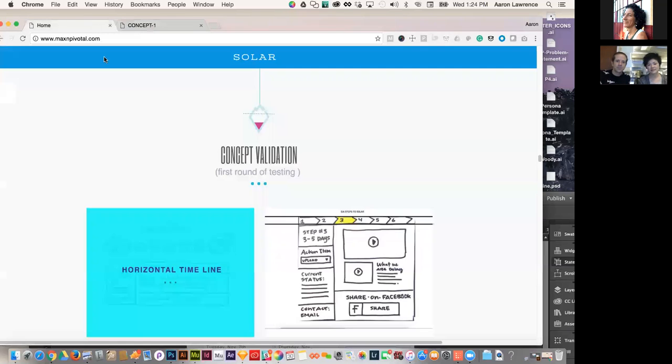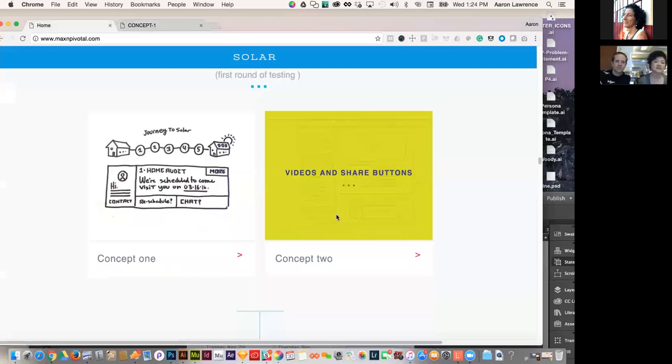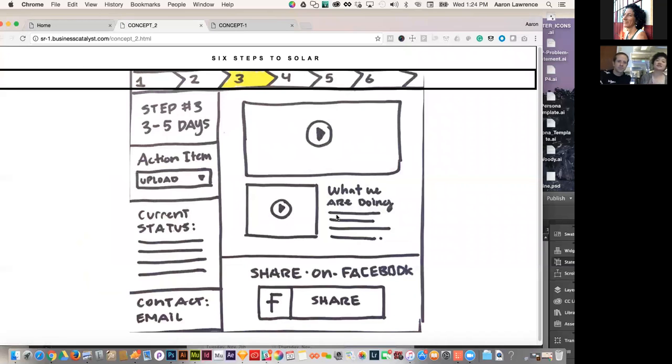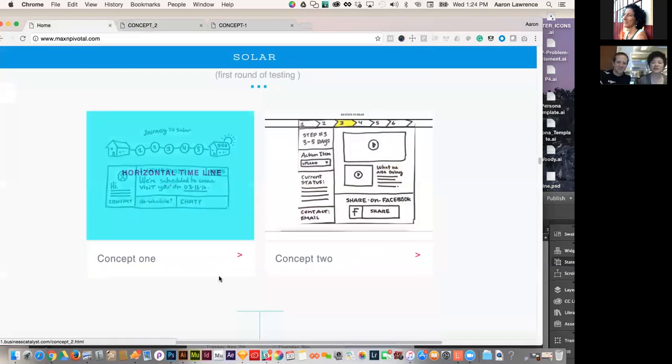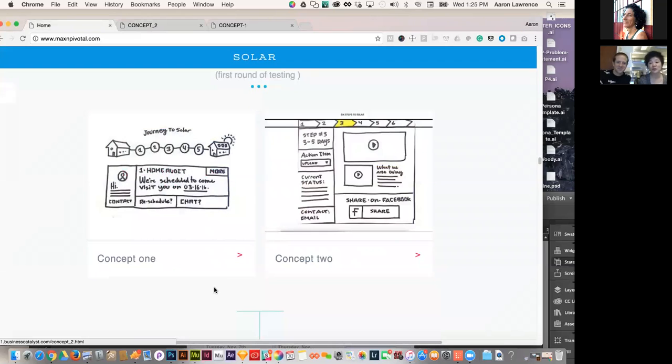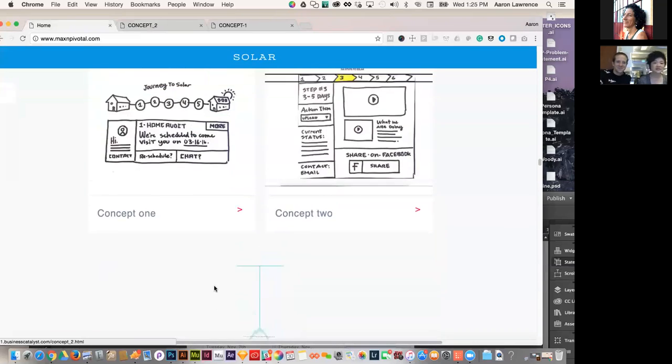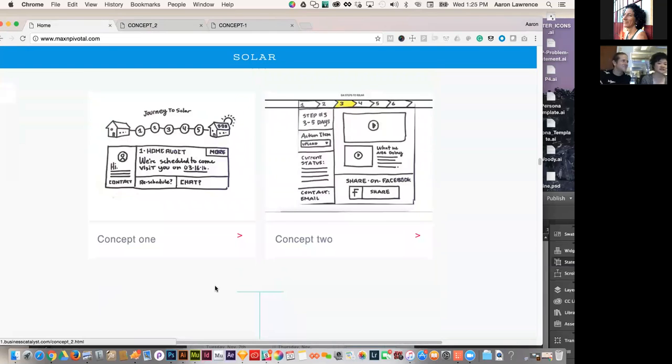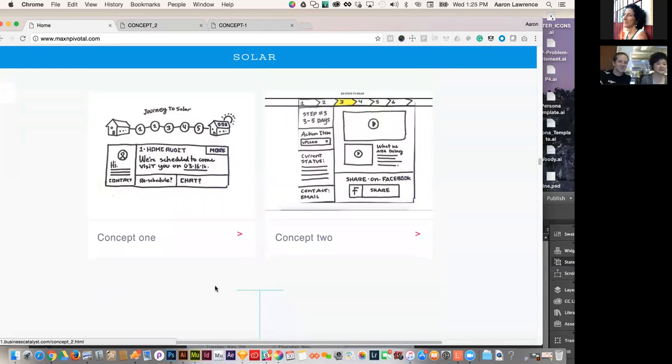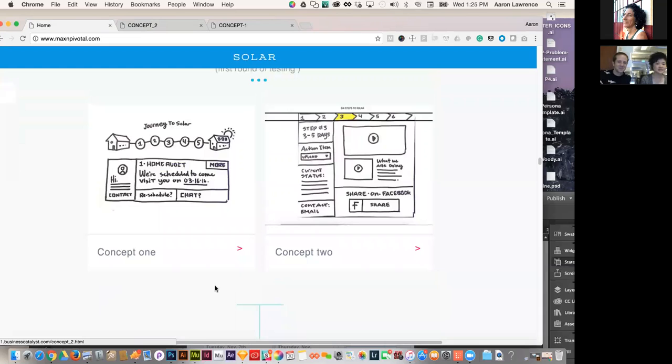Cool. Yeah. So then the other concept that we were exploring was just a lot of content where you're showing the steps, a video, being able to share, seeing the contact info, and we tested both with users to get a sense of how much information is enough, or how much is too much. So did you do variations of sketches and put more or less in front of the clients, or did you just ask them what they saw? How did you figure more or less from this individual drawing?